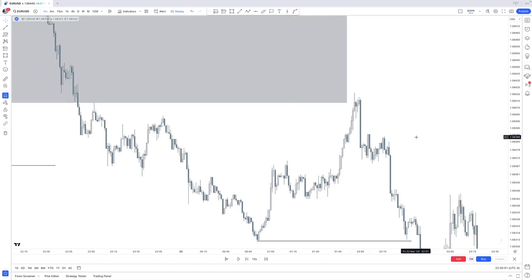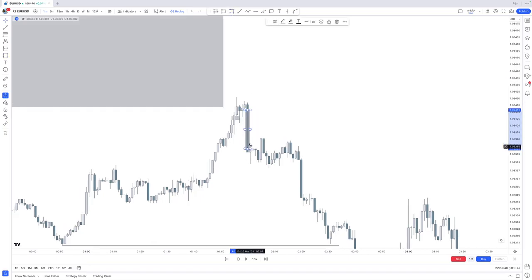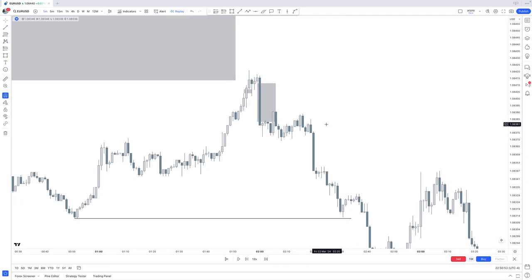Perfect. So right here, we get our sharp turn. We have a fair value gap into that 1 hour fair value gap right there. We have the fair value gap out right there. Is that already an entry? No. What we now would like to see is a new fair value gap lower off of a premium array that is inside that sharp turn. Whatever premium array it is. Can be a swing high, can be a fair value gap, can be a breaker, can be mitigation block, order block, whatever it may be. As long as we continue lower off of any premium array right there and we create a new fair value gap lower, then that is our entry.